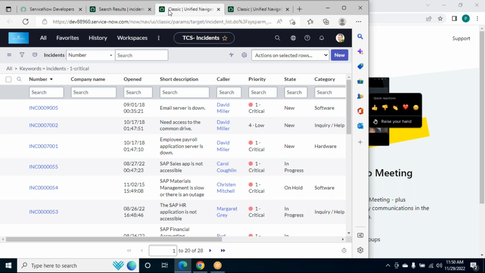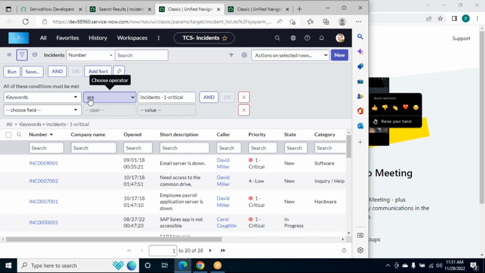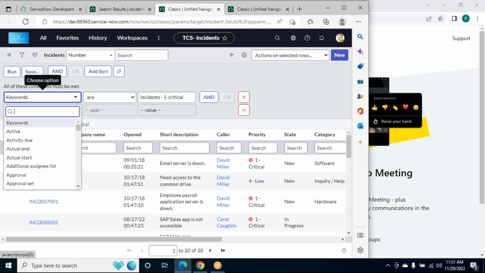And obviously you know the filter, right? By now you should know the filter. It's very self-explanatory. You know this AND, OR, right? When we are going to say AND, I'm saying Active is true. So here in the first condition, I'm saying Active is true. By default, it's coming as AND. Now, caller is David Miller.